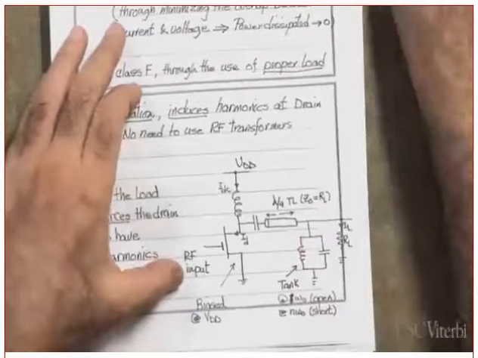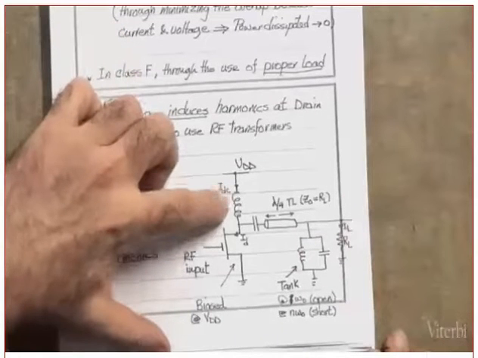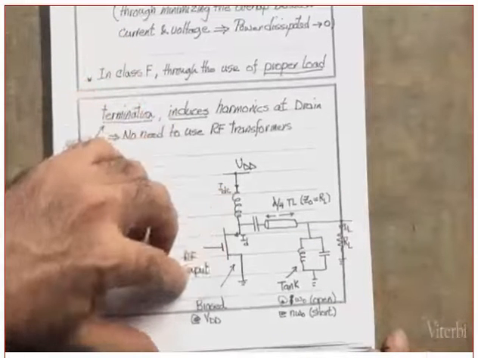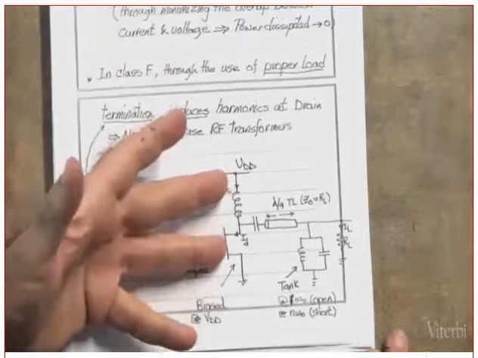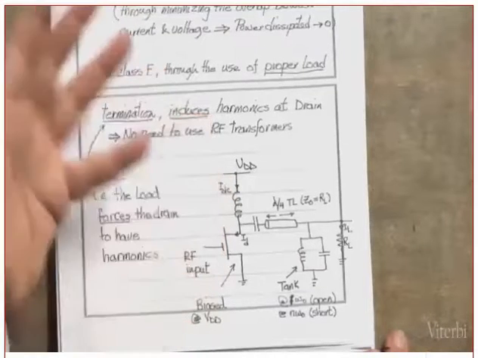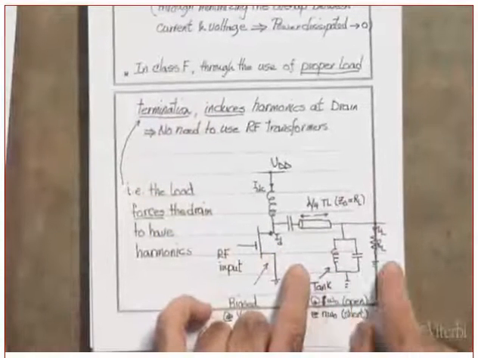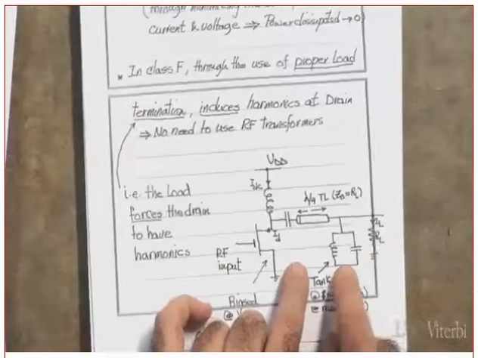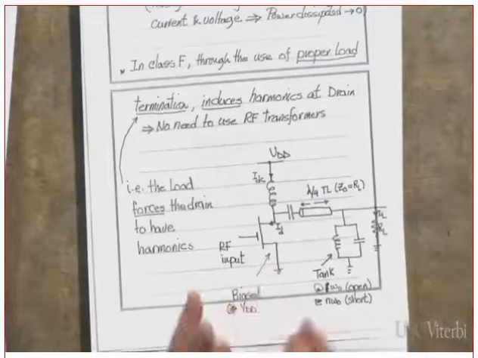Let's understand, first of all, how does this one work? Of course, we already know that this is the RFC, this is the transistor, this is the input voltage. Notice, by the way, always missing in these types of diagrams is the biasing circuit. You need to have a biasing circuit to bias it in the right place. Okay, now what did we have here? We have a load here. We have a parallel tank circuit, and then we do have a transmission line with a length which resembles lambda over 4.